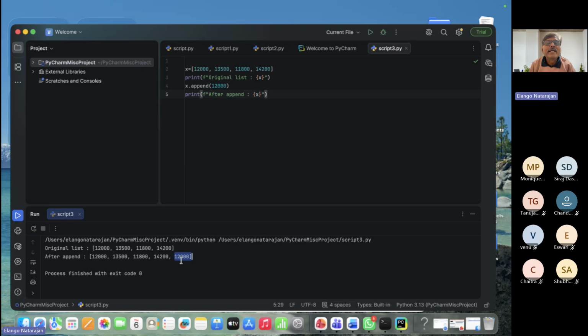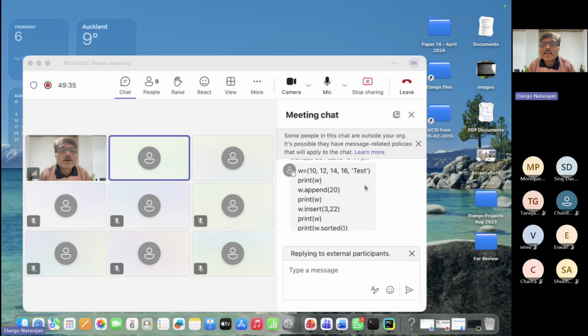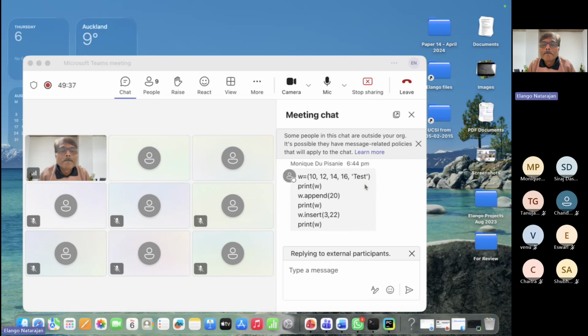It is added to my list. Is it not working for you? You can place the error you are getting or your code in the chat box so I can correct it. Yeah, I did paste it there. Oh, this one, okay.